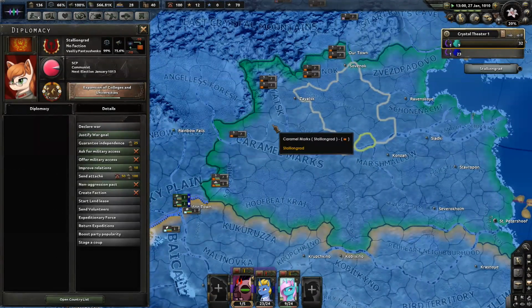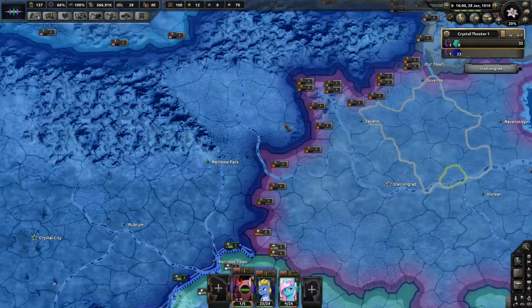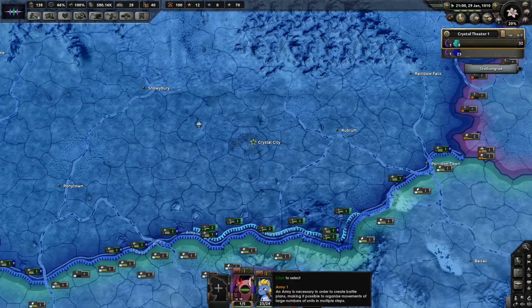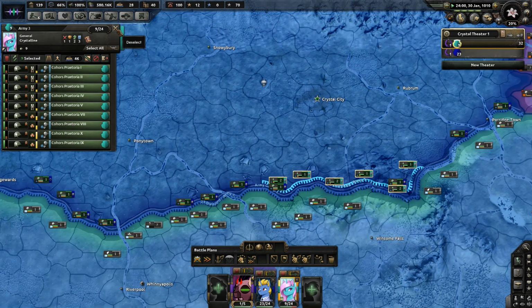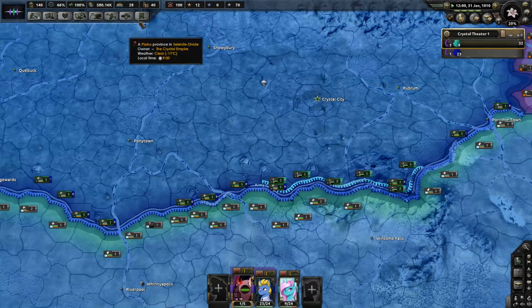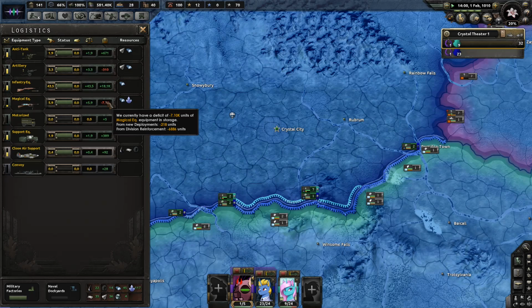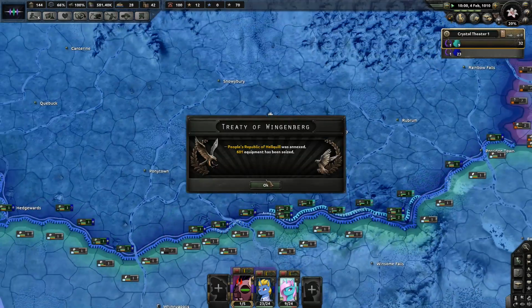Built up on our border. We may need to get another army on Stalingrad's border. Once I finish up this army, I may go ahead and do that. We need more Sombra Royal Guard units too. I want to build just one gigantic Royal Guard army. Obviously, I need the magical equipment to do that. We don't have the magical equipment. So that's a bit of a problem.